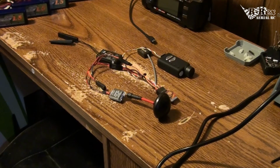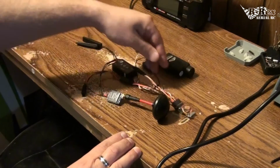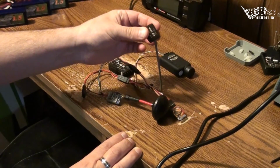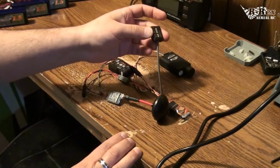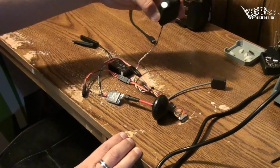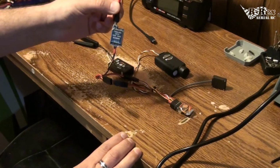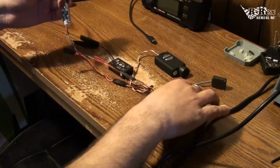I will be doing another tutorial after this one. This is a Minim OSD, and I'm going to show you how you can set that up in standalone mode without a flight controller, so that you can still get your GPS, which will show you your latitude, longitude, your height, your ground speed. Also, it'll give you an arrow towards home, and that's all run through my flight camera, and all hooked up to this little micro video transmitter.